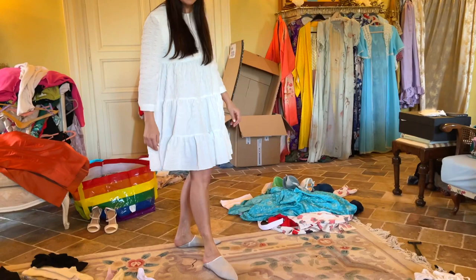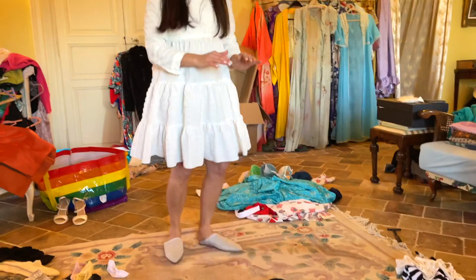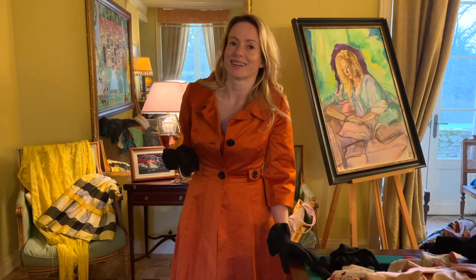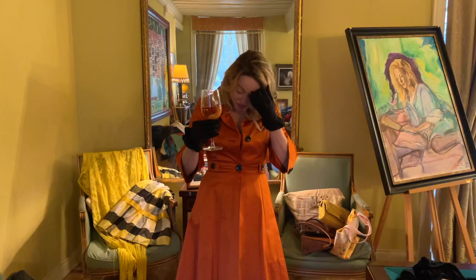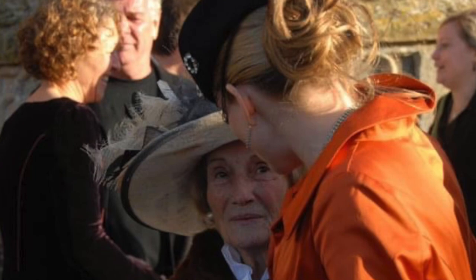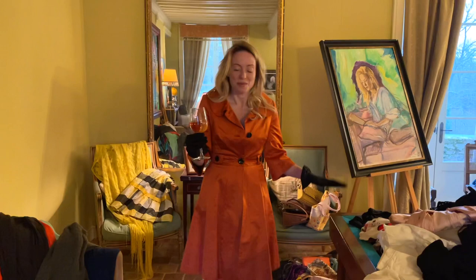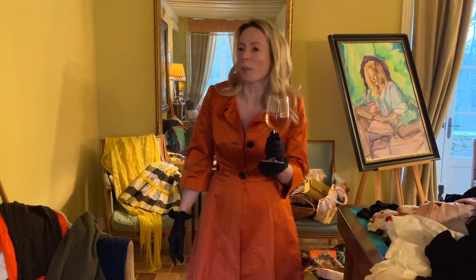Look at these shoes. Are they supposed to be worn like that? She's mocking my slippers. I really like them but I bought them in a size 2 too small — I've never been able to wear them. So, what are you wearing? I'm holding a glass of rosé, because this is a dress that I wore for my cousin's wedding. Years ago my father bought me this outfit — it's got a matching dress underneath. And I thought I wouldn't wear it again, but Philip is now telling me that this is day wear — I can wear it anytime.